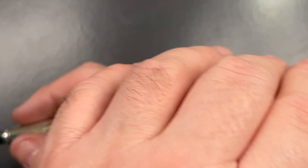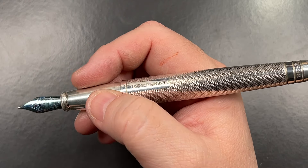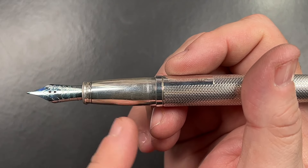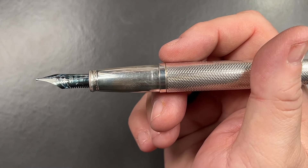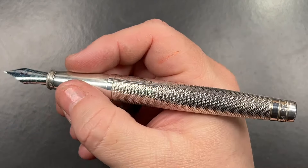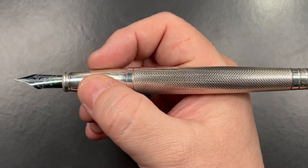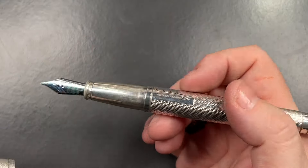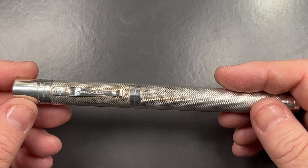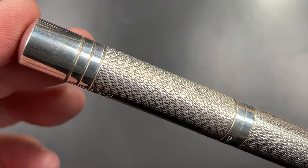These are sterling silver pens — they're not light, but they're not the heaviest pen in my collection either. The sections are not concave; there's a little fluting at the bottom but they taper down toward the nib. I'm not necessarily a fan of that type of section — I prefer concave sections. However, I do find them quite comfortable to write with, though my fingers do start to slip a little near the silver section. Still, it's a beautiful pen and I'm glad I picked it up along with the Grand Victorian.